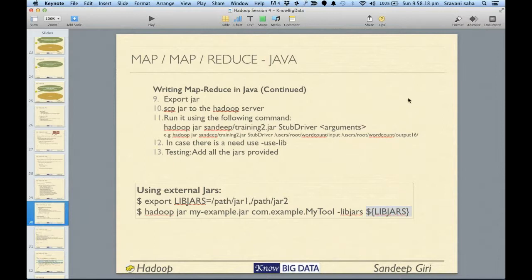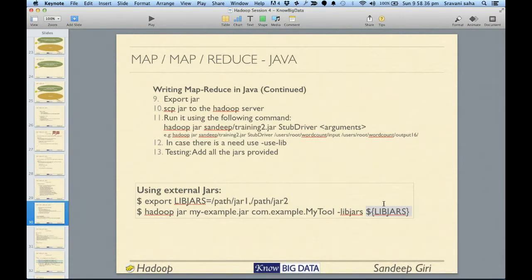Just like the file option in a streaming job, this libjars helps you upload your own jars, because in your map code or Java reduce code it could be anything, any legacy code also.